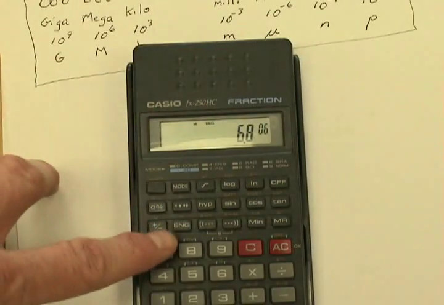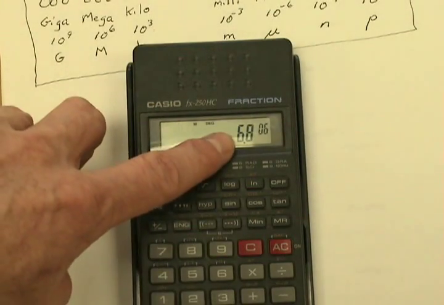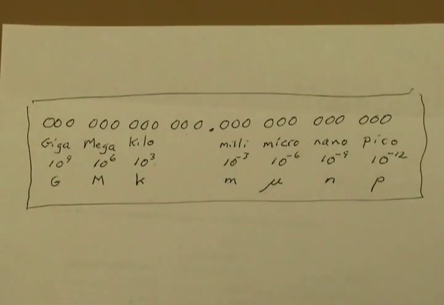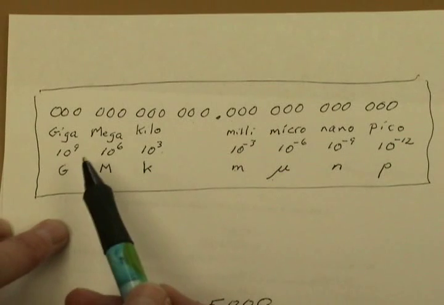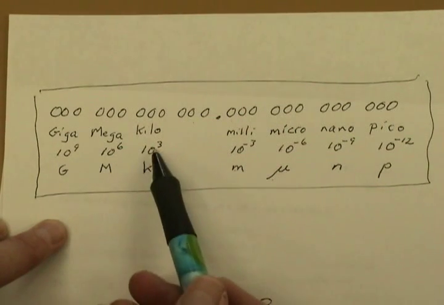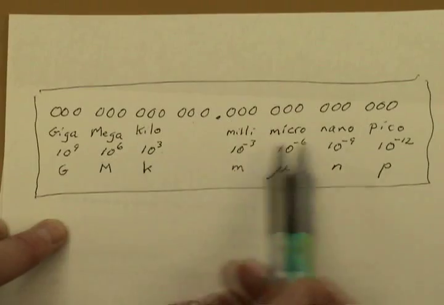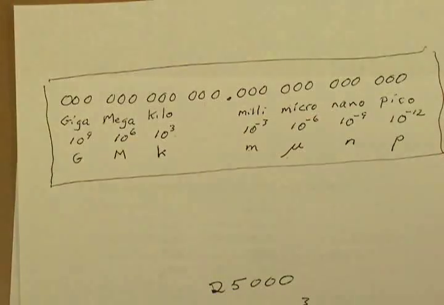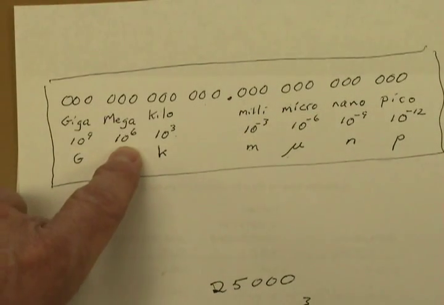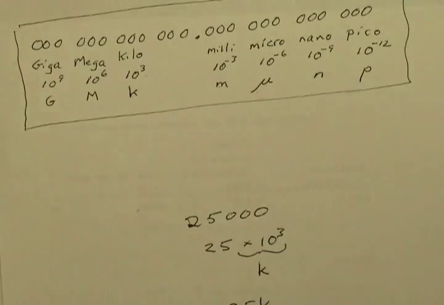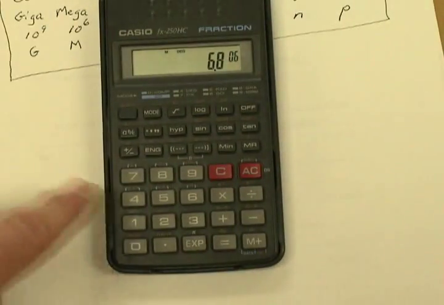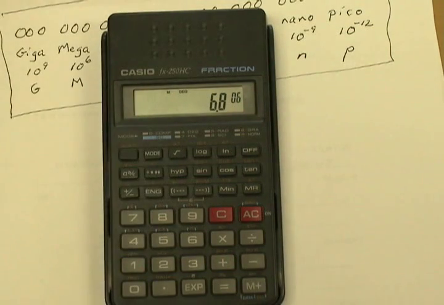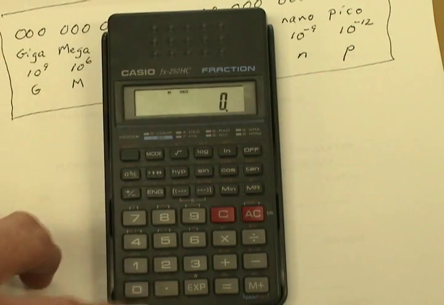6th. Now that engineering button always converts these numbers to one of the prefix numbers that we did on our number line. In other words, it always converts it to 10 to the 9th, 10 to the 6th, 10 to the 3rd, minus 3rd, and so forth. It's always one of those. So the 6.8 times 10 to the 6th becomes 6.8 mega. So very, very easy for this assignment to type in any number and just hit the engineering button and convert it from floating to engineering. How about a small number?